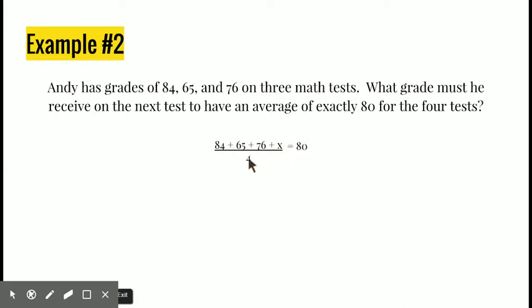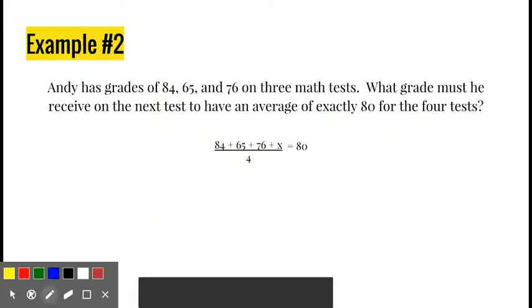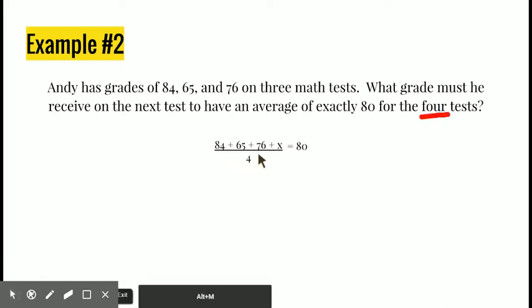And we divide that by 4, because how many tests are there going to be at the very end, if it's maybe quarter or semester? There's going to be 4. So we divide it by 4. And from here, this should look pretty similar to some equations problems that we've done in the past. You just need to start simplifying, and the first step to simplify is to add these 3 numbers together. Remember, use a calculator. It'll make your life easier.